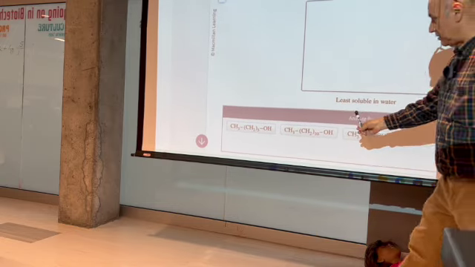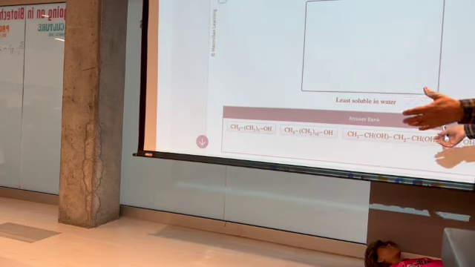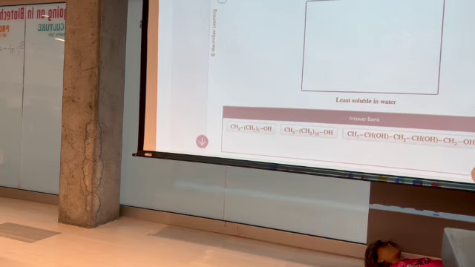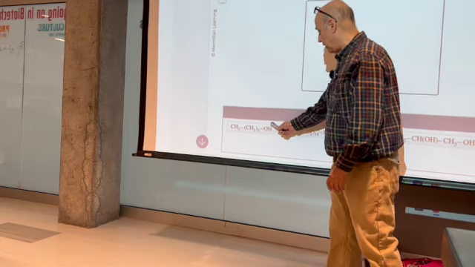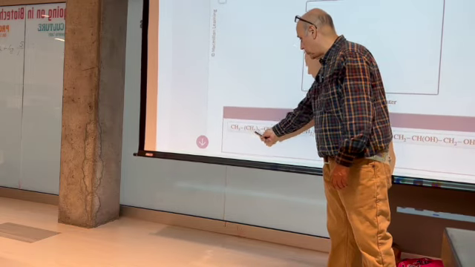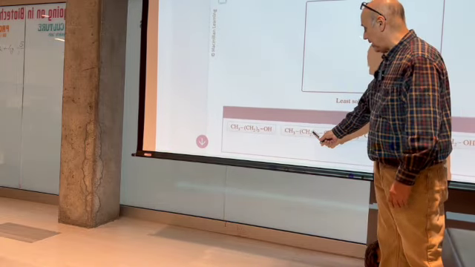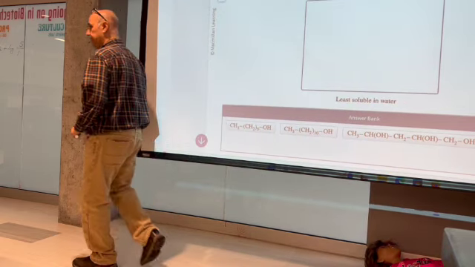Now, the question then is between these two, which one is going to be less soluble? Well, the longer the aliphatic chain, the hydrocarbon chain, the more insoluble it's going to be. And that's a result of doing that experiment, the virtual experiment with the cohesion. So this one has 10 carbons in addition to the methyl group. This one has 5. I would predict, and I hope you agree with me, that this would be less soluble. This would be more soluble in water. Okay.